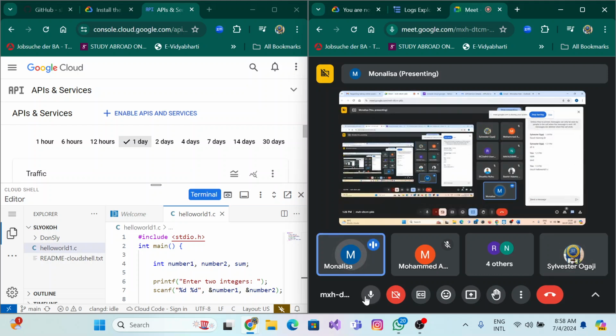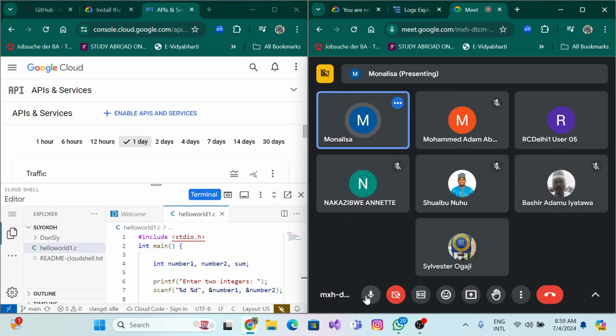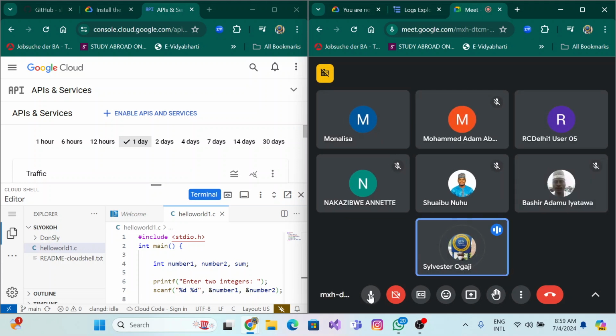Do me one thing, share your screen and I will instruct. You have written the code, then at the right hand side on the top, in the editor, you can see there is open terminal. Is it written open terminal?